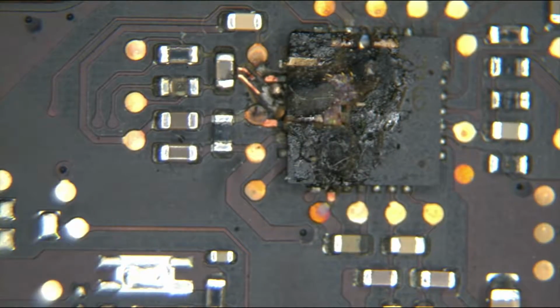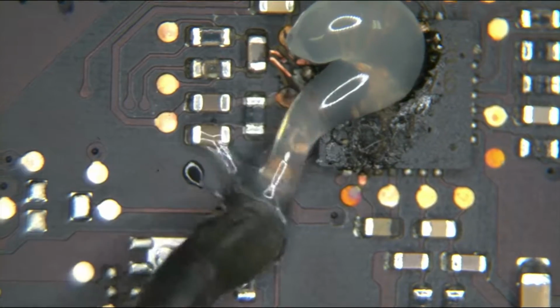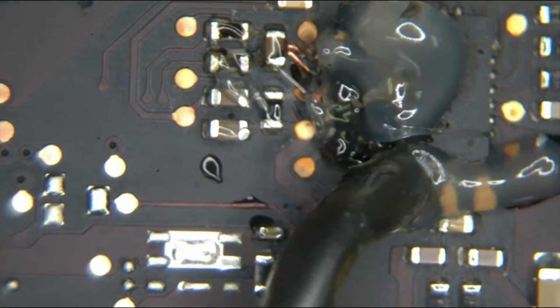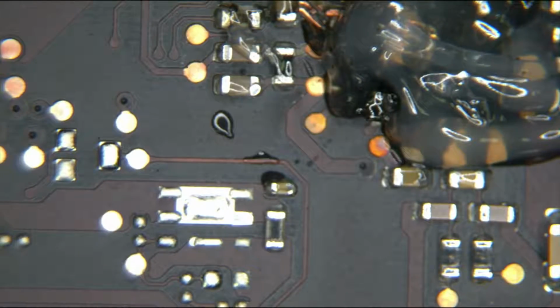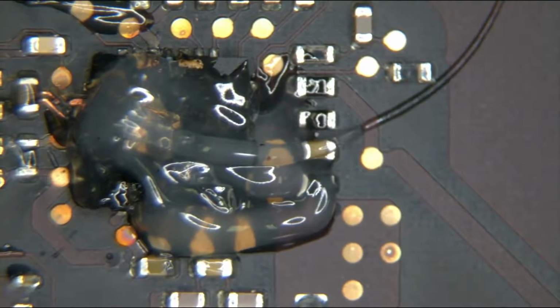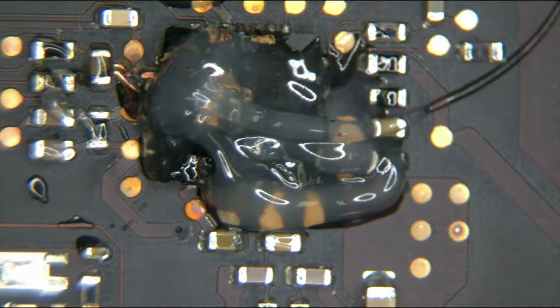I'm going to be using more heat than I usually do. I'm not going to be shy with the heat. I'm also going to cover it in a little bit of flux. A lot of flux. What the hell? It's destroyed and has a hole in it anyway. What harm can I possibly do?